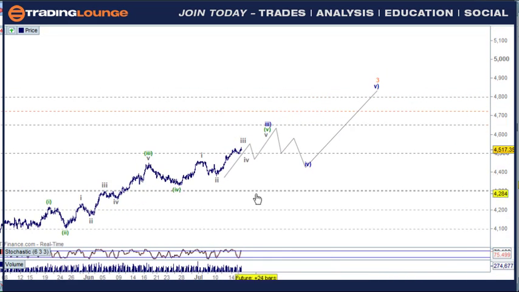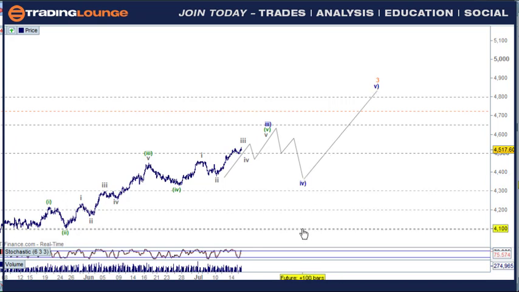So this is a slightly different count where we have 1, 2, 3, 4, 5, but the same sort of thing, and we'll have an ABC here that this wave 4 can pull back to this wave 4, so it's the same. It may or may not pull all the way back to that particular wave 4 there as well. There's all that to consider as well. But in the meantime, we're still just chuffing along to the upside here on this.